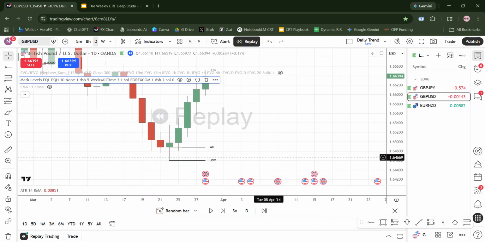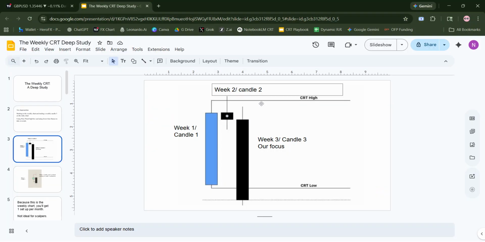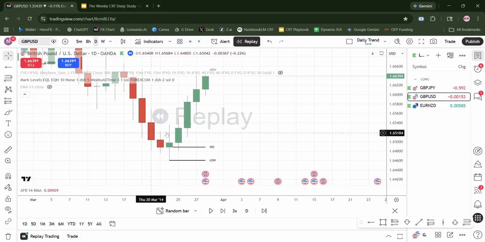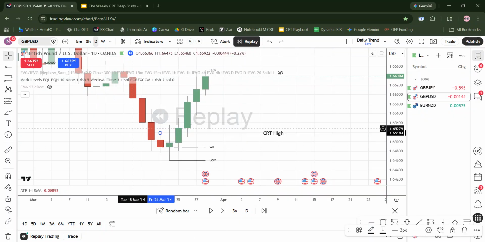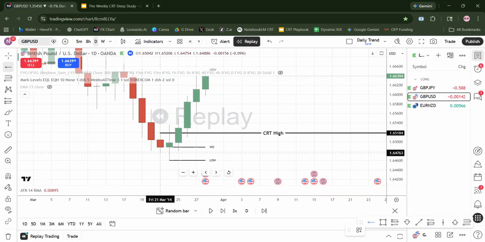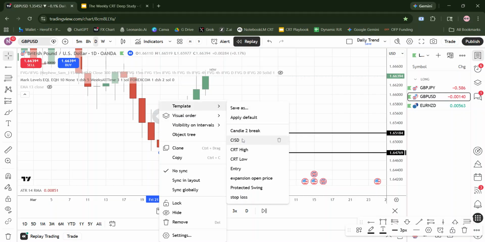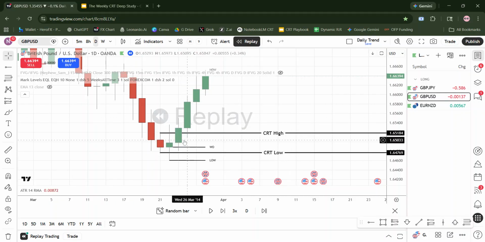There we go. So when I trade the daily chart, candle 2 has to make the high of the week. What do I mean by that? This candle right here in the middle. Okay, whatever you think candle 2 is on the daily chart has to make the low or high of the week. In this case, this is candle 2. So let's mark our range. Candle range high, candle range low. Okay, so we're not trading candle 2.